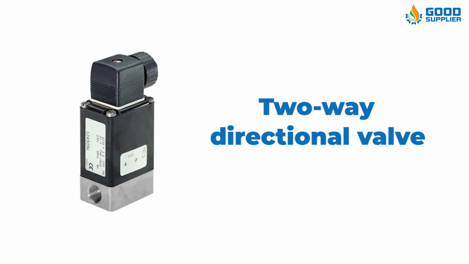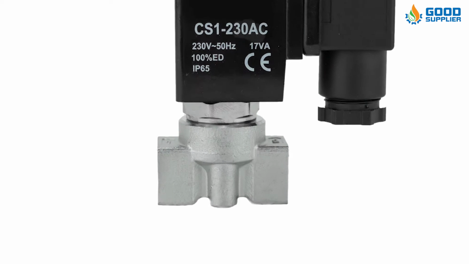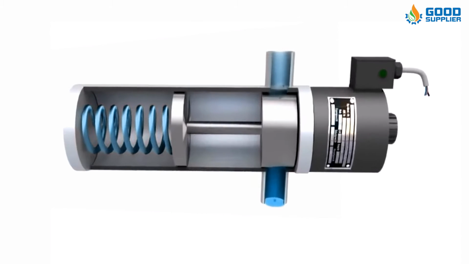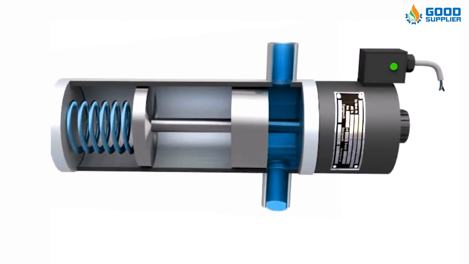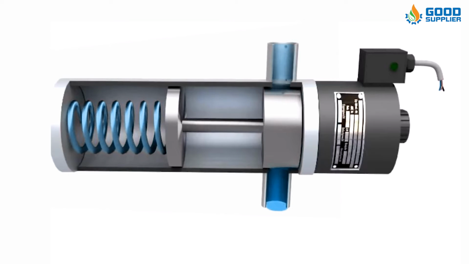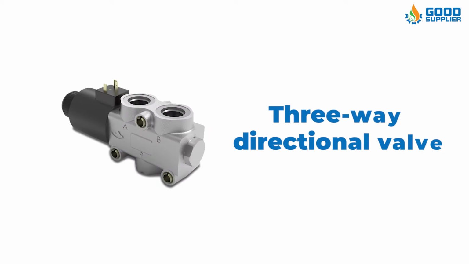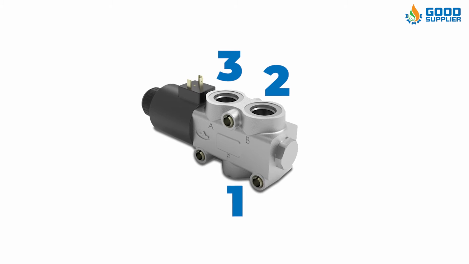A two-way directional valve passes air in 2 directions, through 2 ports, which can be open or closed. If the valve ports are closed, no air can flow through the valve. If the ports are open, air may move from the first port through the valve and the second port or in the opposite direction.